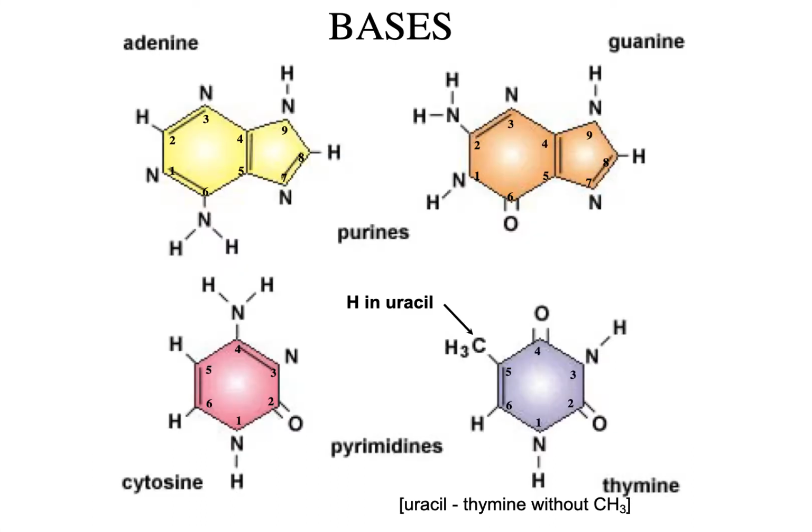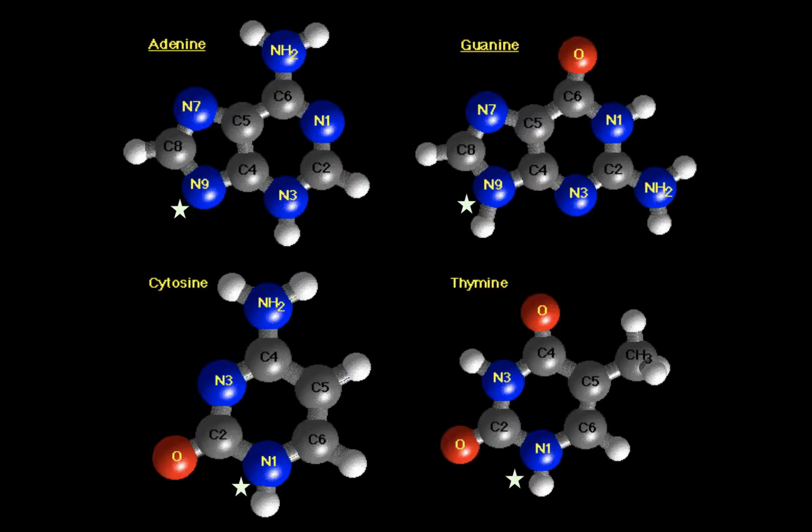And here are the 5 nitrogenous bases, adenine here, guanine here. These are the 2 purines, and here are the markings for each of the carbons. There's 1, 2, 3, 4, 5, 6, 7, 8, and 9 here, and 1, 2, 3, 4, 5, 6, 7, 8, 9. And then cytosine, just single ring structures for the pyrimidines, cytosine, thymine, with a difference here in having a methyl group for thymine and just a hydrogen there for uracil. And here are the markings for those rings, 1, 2, 3, 4, 5, 6, and 1, 2, 3, 4, 5, 6 there. Here's a ball and stick model of the same bases as well.